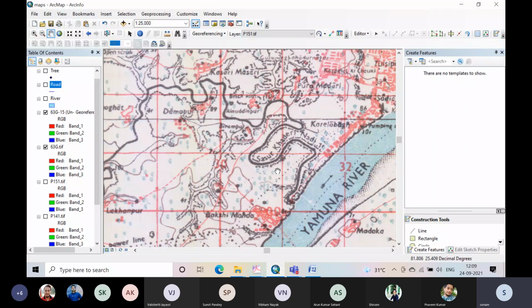Is it visible to everyone? This black color line. Yes, ma'am. Now see the shape of this line, see the curves, the meandering of this particular river, the Sasur Khaderi Nadi. See the meandering of this river, how it is appearing at a large scale map.